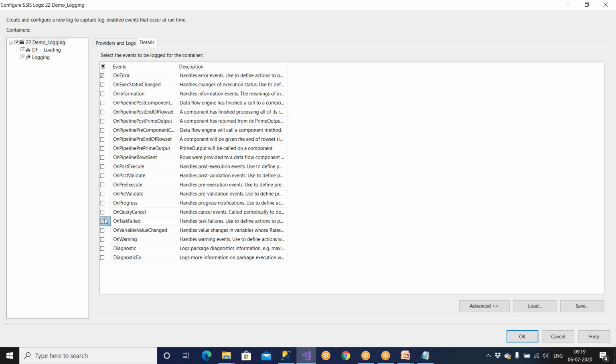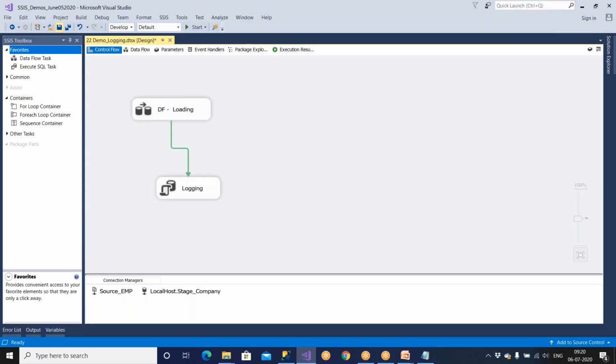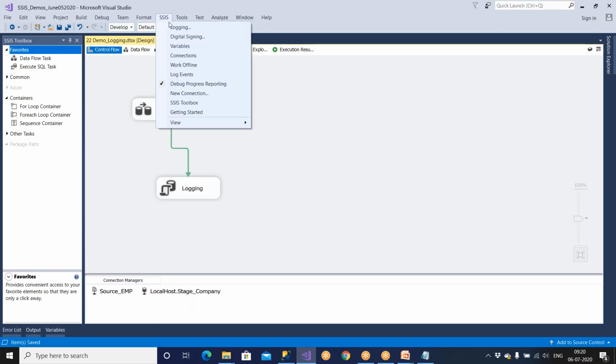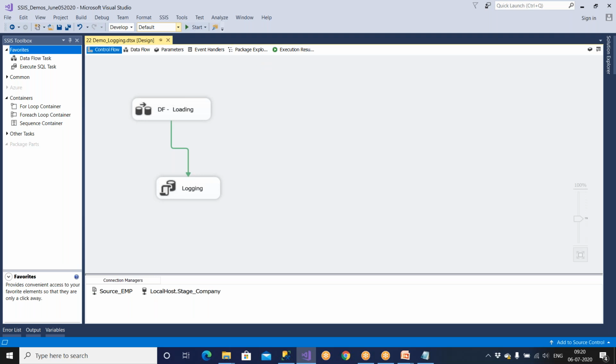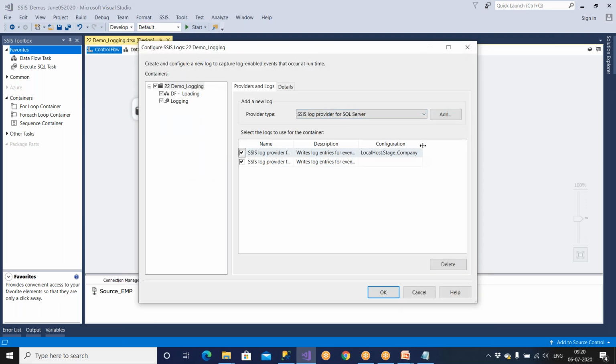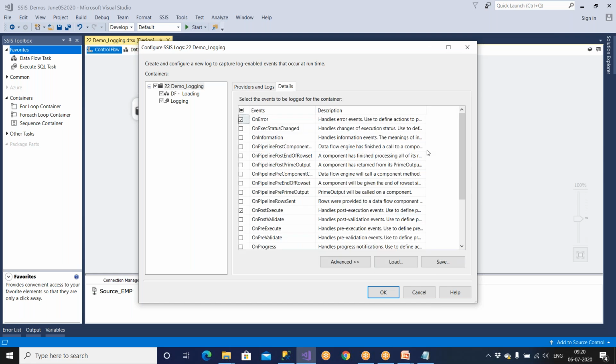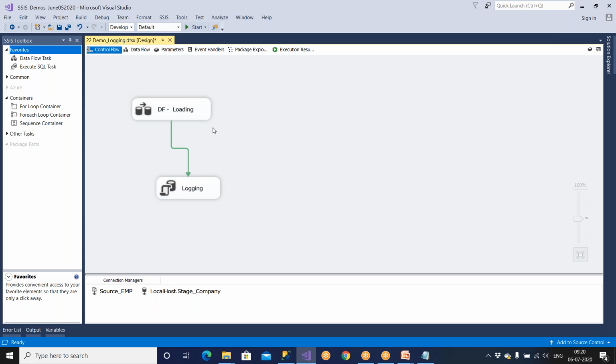If you want to implement, you can also implement this. So post execute. Now, if you see carefully, I did not give the tables and everything. Only the database I have chosen. Make sure you have selected this, you have selected this. Clear? And you have the events selected. Otherwise, the event will not happen.